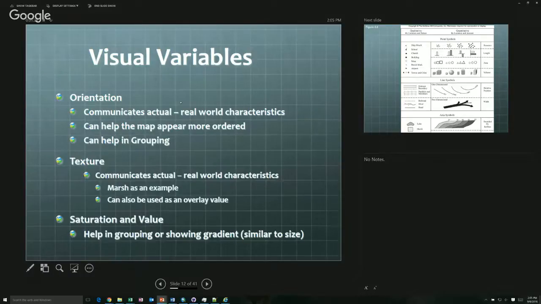One has less gray in it, basically. So that's the difference, that's saturation. How saturated is how much color is showing, or the value itself, which means how light or how dark it is.